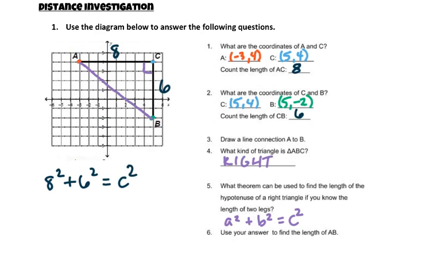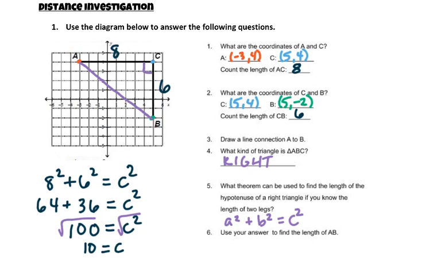And so that's going to be 8 times 8 plus 6 times 6. And then remember to actually solve for something being squared. This isn't our answer here. We have to take the square root to undo the square step. And 100 is a perfect square, so we get a whole number. But oftentimes you will get a decimal. All right, so that means that the hypotenuse, or AB, is equal to 10.